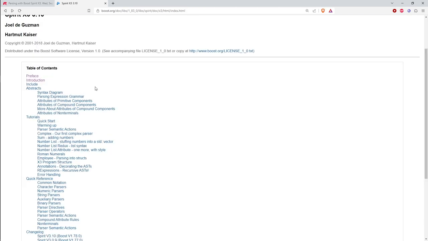So, given that, what we want to do is for our grammar, first identify the BNF form of the grammar, and then convert that to the corresponding Spirit template expressions. And then we can invoke Spirit's parse function on a pair of iterators to parse text. And it will tell us if the text matches the grammar that we were given. Now, usually you want to do more than matching. Usually you want to extract the parsed values from the individual pieces.